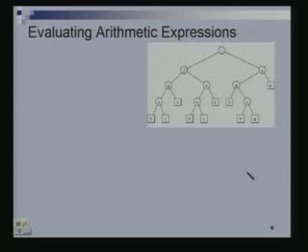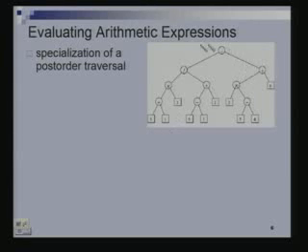Okay, good. So, one use of post-order traversal is for evaluating arithmetic expressions. I am showing you another example. This is an arithmetic expression, and we want to evaluate it. How does one evaluate the expressions? Well, this is minus. So, in essence, we have to compute the value of this sub-expression and the value of this sub-expression, and whatever values we get, we then take their difference. That will be the value of this entire thing.